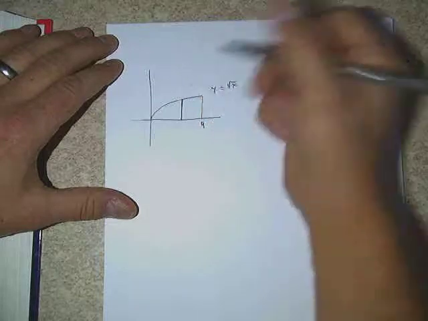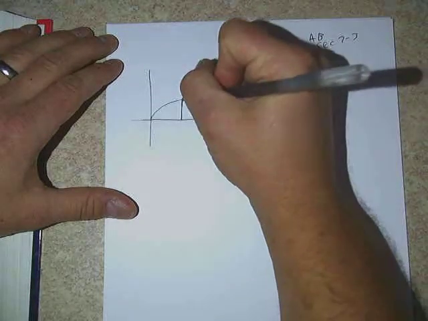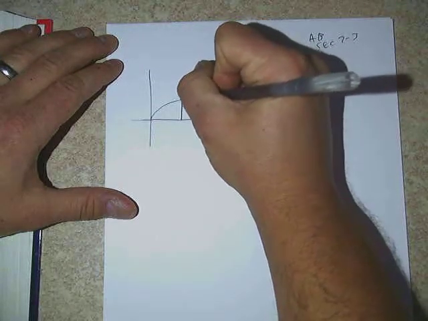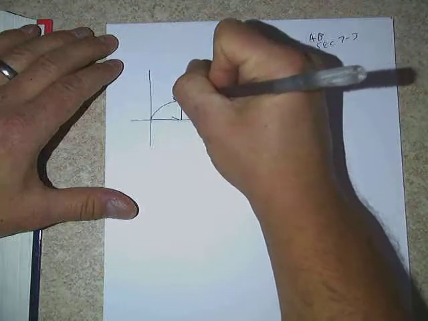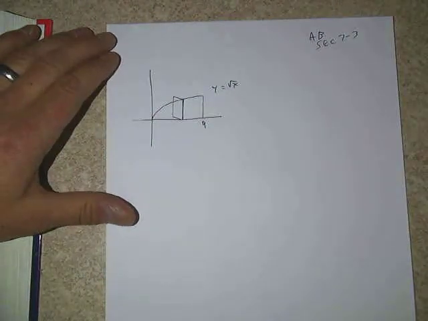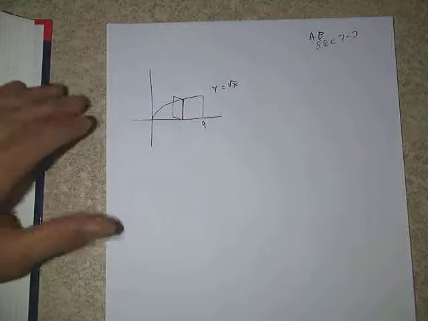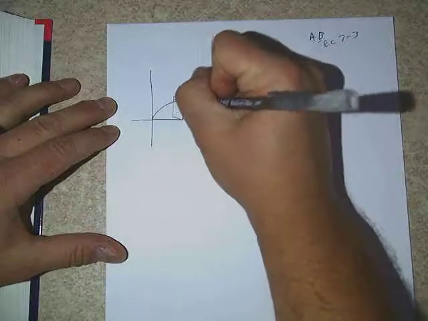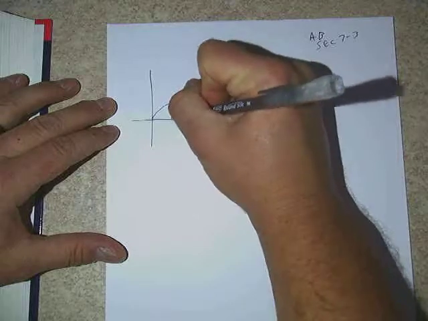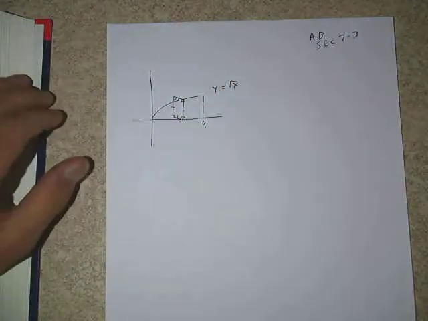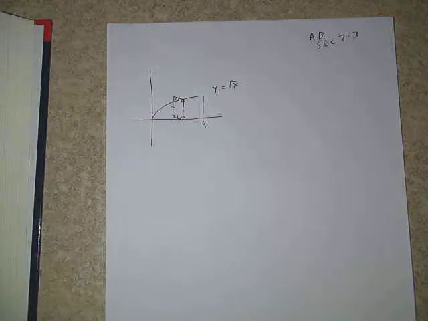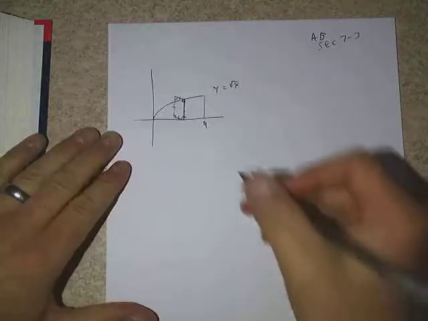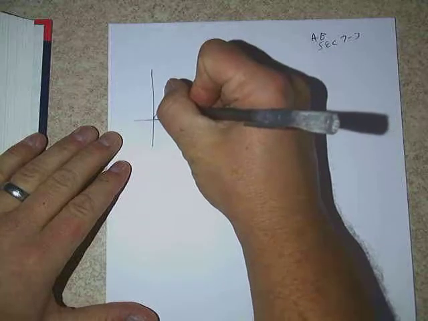So one shape might be, say, a rectangle, or let's say a square. We'll do the easiest one first. Ultimately, I'm going to try to draw it in 3 dimensions as it's essentially coming out of the paper at us. So something like that. That particular slice is going to come out of the paper at us as a square. So that shape is going to be a square. If you can picture it, again, it's difficult to draw 3 dimensions on 2-dimensional paper, but ultimately each slice is going to come out of the paper at us and make a square. So think about what that's going to look like.